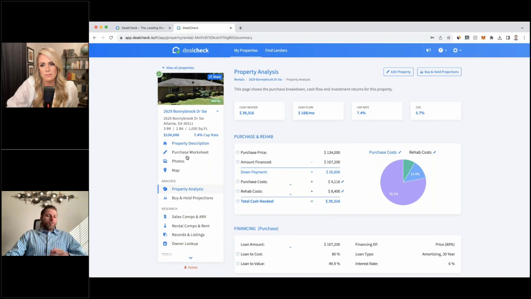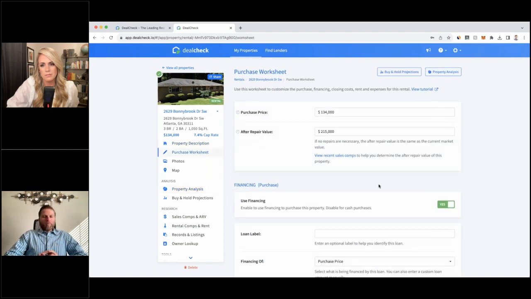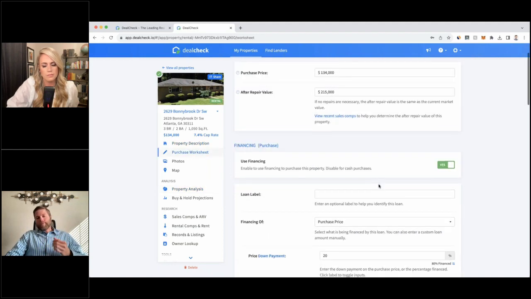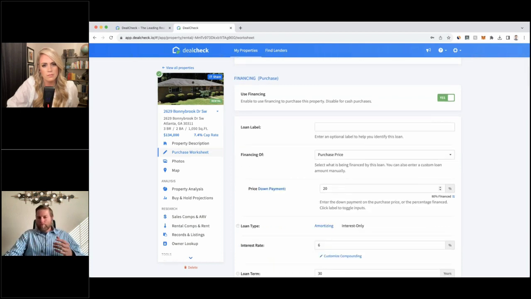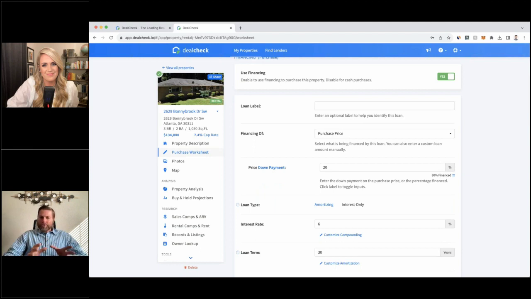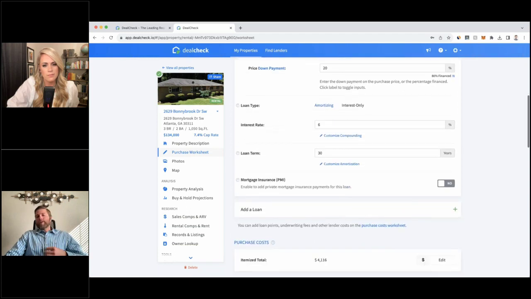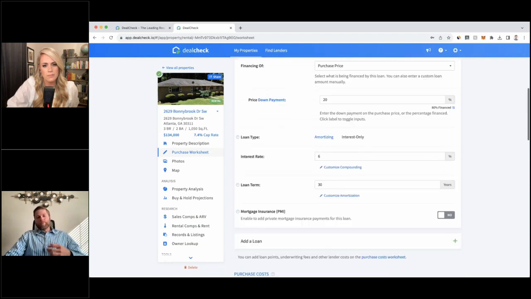And a few cool things, obviously our property worksheet, I mentioned it earlier, we offer a lot of options to customize each deal. It gets a little bit overwhelming. Again, we have a lot of presets. So when you first create your DealCheck account, a lot of stuff will be pre-filled for you, and that's a great place to start. You can get some rough estimates and start working with our software immediately. But there are tons of ways to customize each deal, and we specifically designed this to be very flexible.